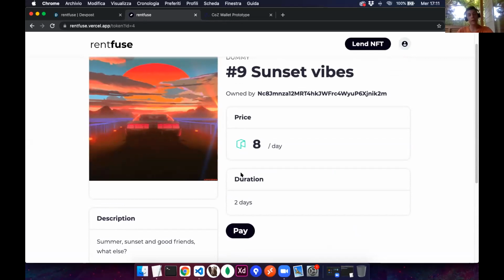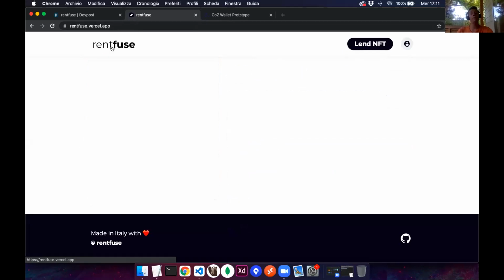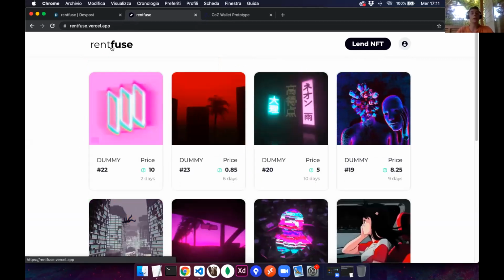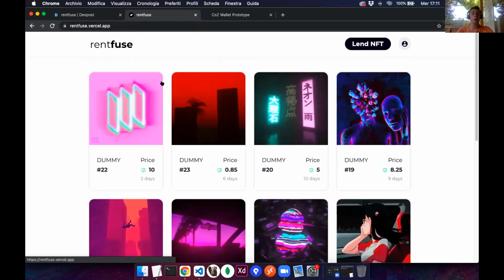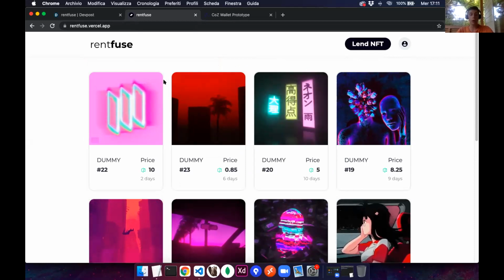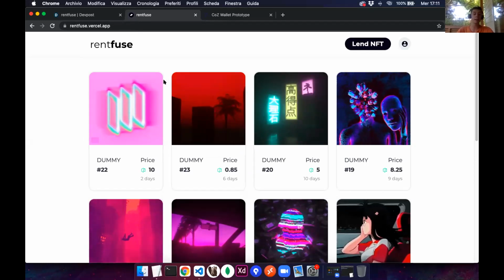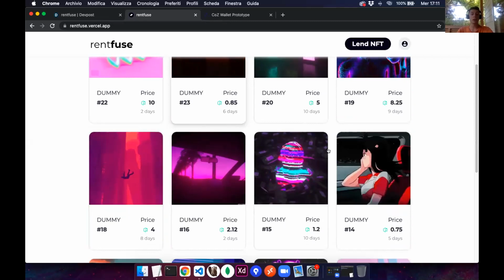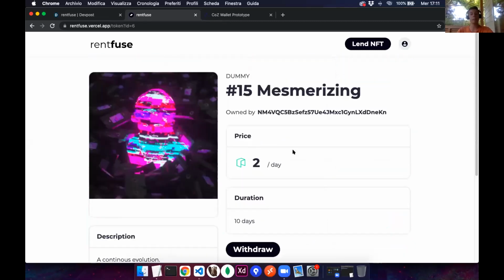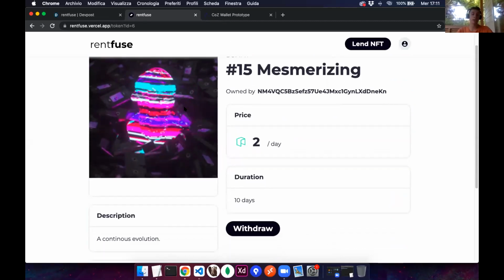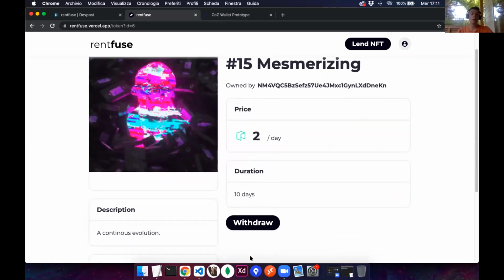In this case, I rented an NFT. I paid for it, but if I am an owner, someone has rented my NFT, and I also want to withdraw the gas that the tenant has paid. In order to do so, in a similar way, let's go to this other NFT that someone has rented. We have here another button that is the withdraw button.